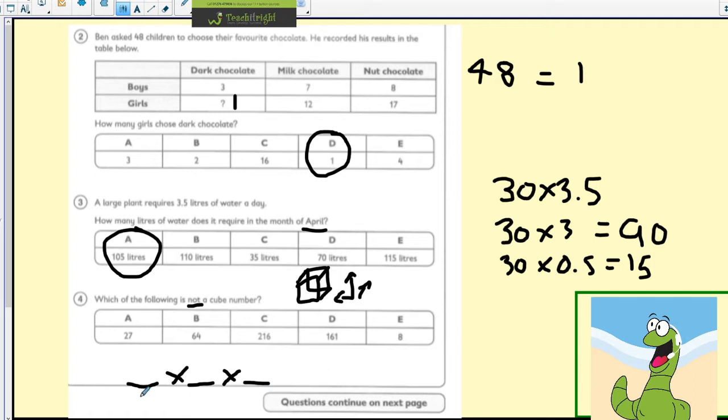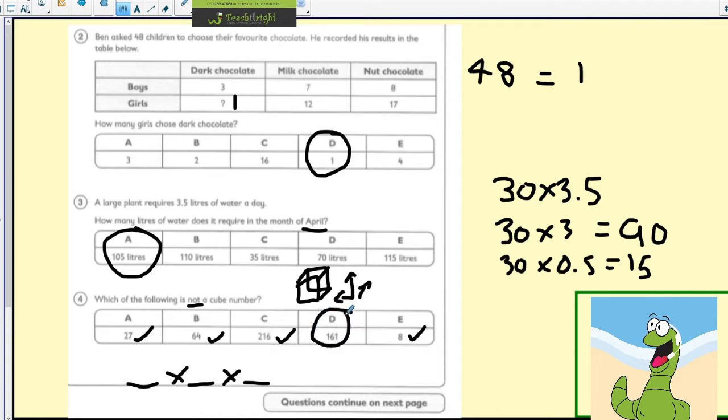So going through, I think it's probably worth learning, guys, your square numbers and cube numbers. Well, certainly square numbers up to about 15 times 15, and cube numbers, I would say probably the first 6 or 7 or so. Ideally, if you can go all the way up to 10 cubed, 1,000, that'd be fantastic. As far as you can, it's just worth being able to recognize them. So cube number, cube number, cube number, cube number, which leaves D as not being a cube number.